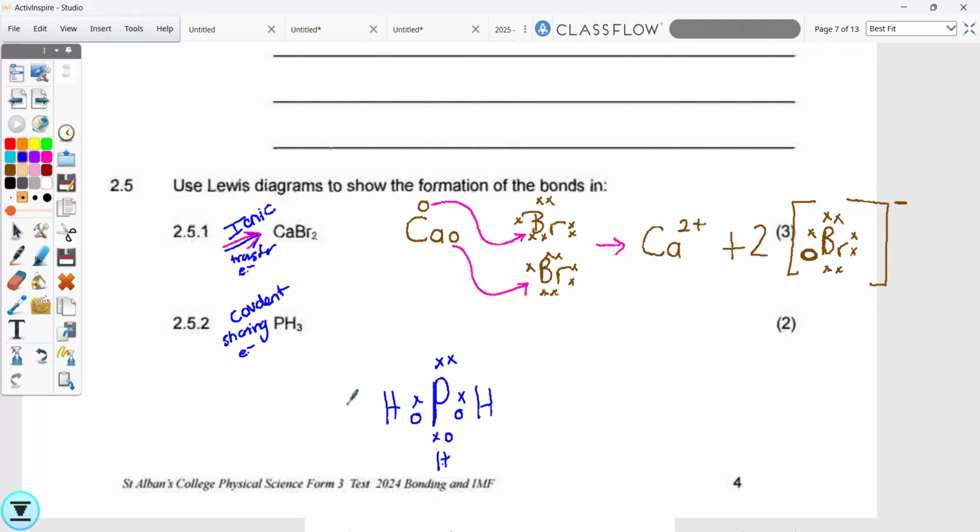Find them on your periodic table. If you see bond, you're looking at 2 atoms at a time. Go and find a P and tell me the electronegativity. 2.1. Find an H and tell me the electronegativity. 2.1. Is there a difference in electronegativity? So it's an equal sharing of electrons. It's not a polar bond, guys. Don't assume it is because it's a different atom. So these are actually non-polar bonds.